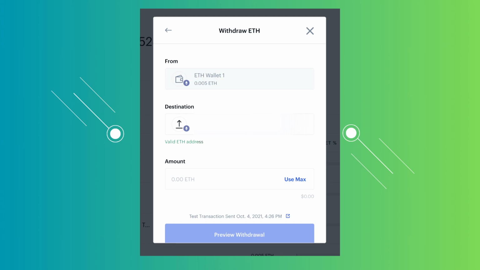You can go ahead and select or enter the address that we just copied, and also make sure that you select the correct network here. But typically speaking, you just need to indicate the amount. You can go ahead and click on use max amount as well if you want to do that.